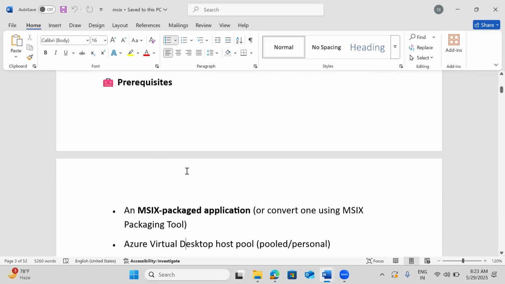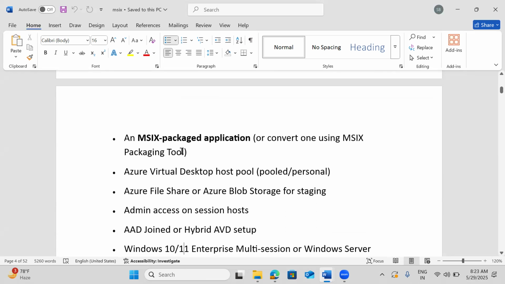First we need the MSIX packaging application, and we can also convert using the MSIX packaging tool. Microsoft provides it, so we need to download that tool and install it on Windows 10 or Windows 11.